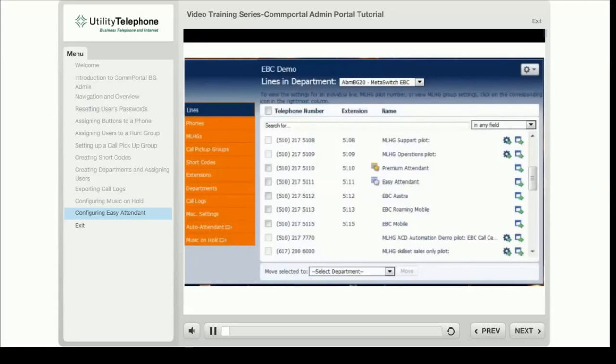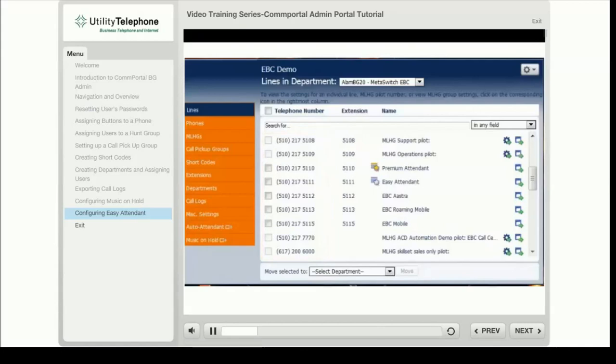Easy attendants are used to route calls to various destinations, employees within your company, specific groups of employees, voicemail, or announcement messages without the assistance of an operator or receptionist. They also provide callers with your company greeting and dialing menu options. Each Easy Attendant is assigned a unique 10-digit number for identification and setup purposes.